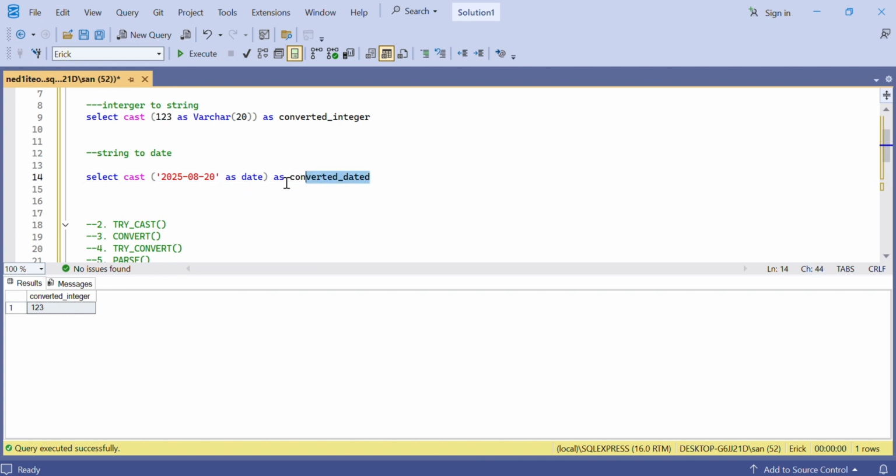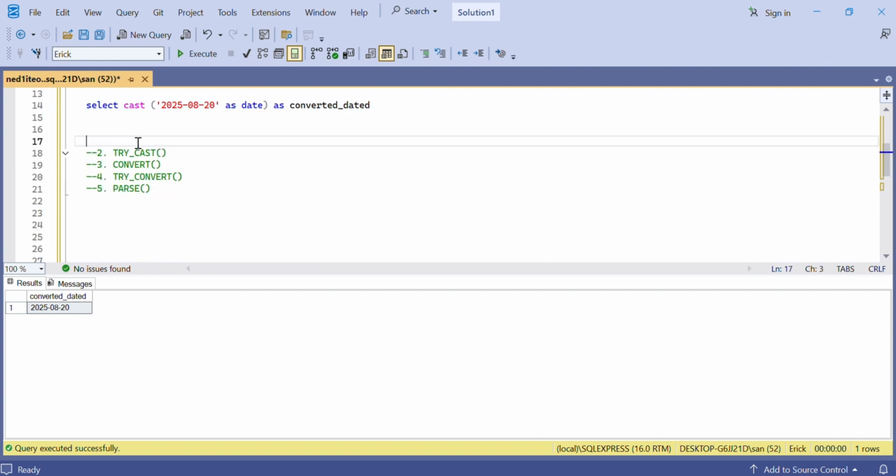If you run this, you can see we've converted the date that was in string data type into date format.